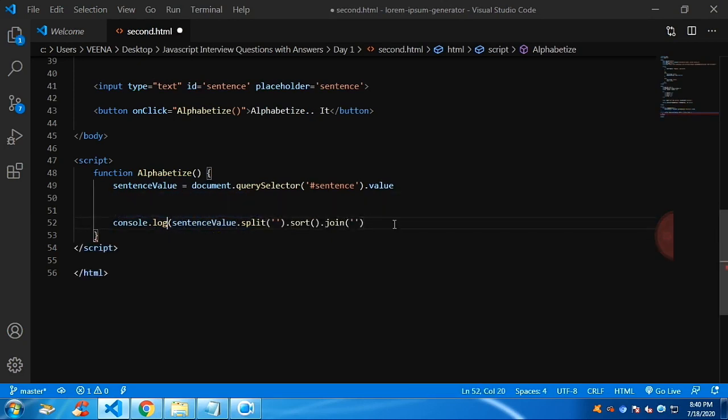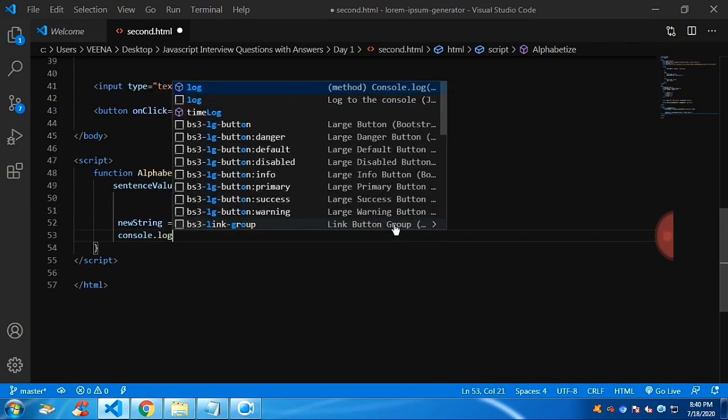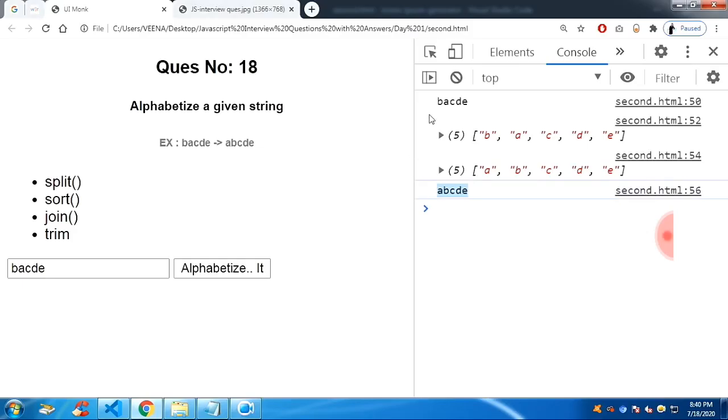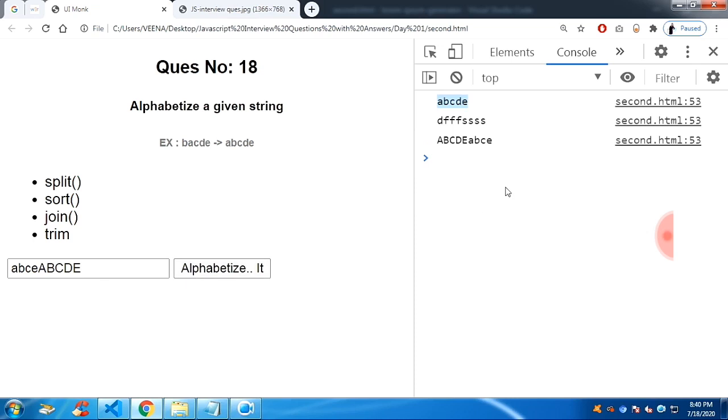Let me store it into a variable so that we can show the messages on the console. And that's working. So if you type some other random alphabet, you'll get it in a sorted way. And always capital letters come first, then the small letters.